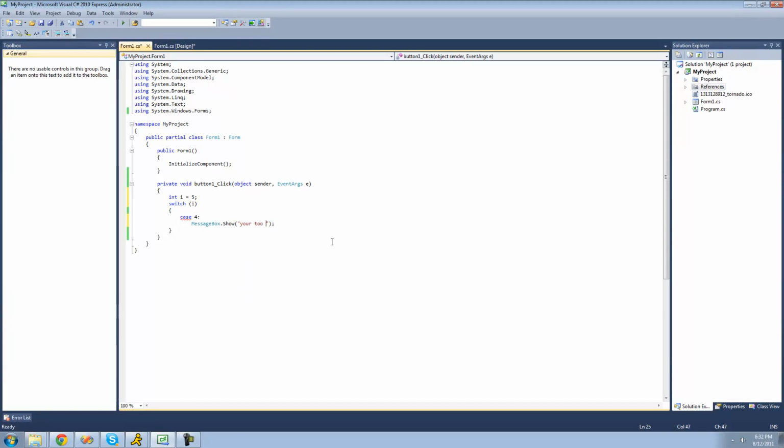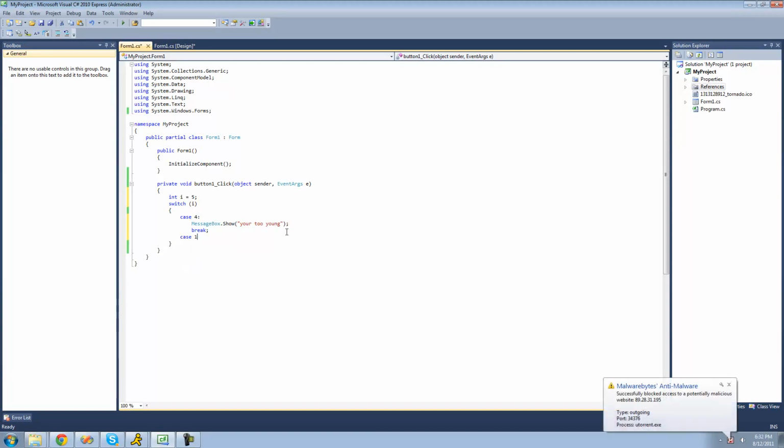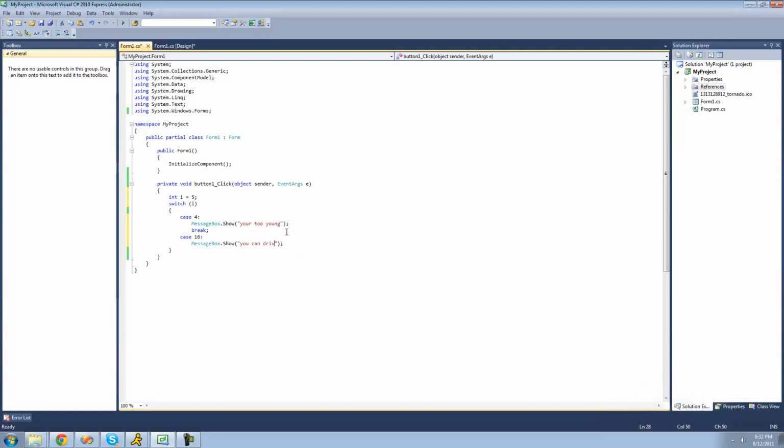And then we've got a break, of course. And then case 16, message box show saying you can drive. Let's put i equal to 16, I guess, and of course we have to break.